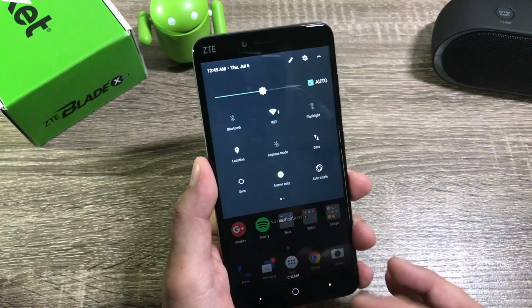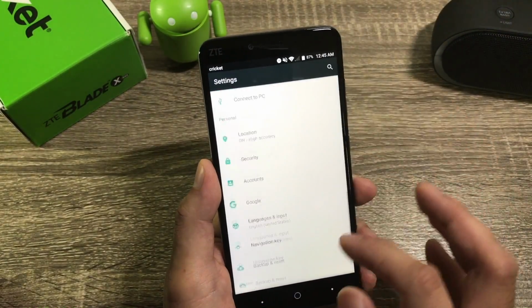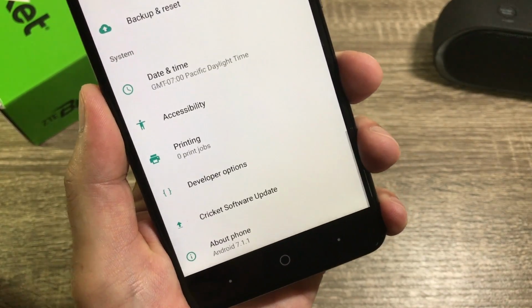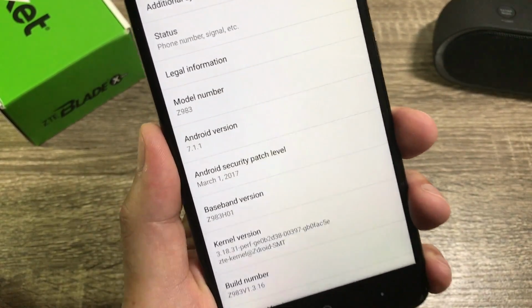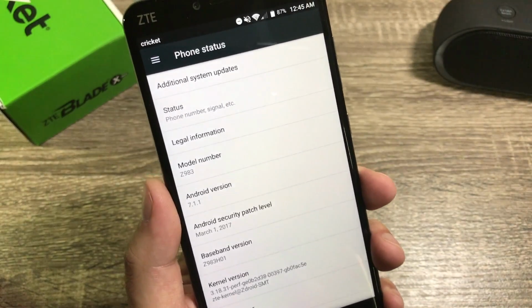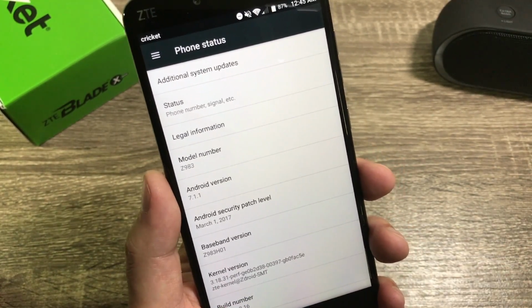And if you go into the pull down, very much stock Android. Hit settings, all this is very much stock looking. And if you notice, you're getting Android 7.1.1 out of the box. So for a $150 or $100 phone, you're getting the latest version of Android, which is pretty awesome. And it is currently running the March 1st security patch. So hopefully these security patch updates will come. ZTE is typically fairly good about updating their phones. Maybe not the quickest, but they do push out updates.